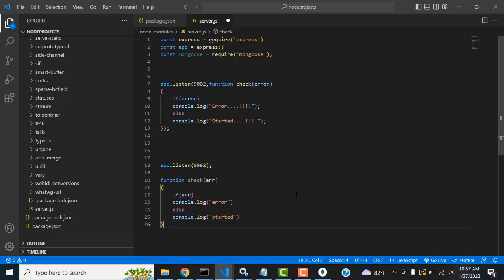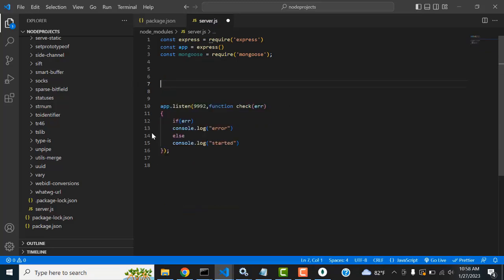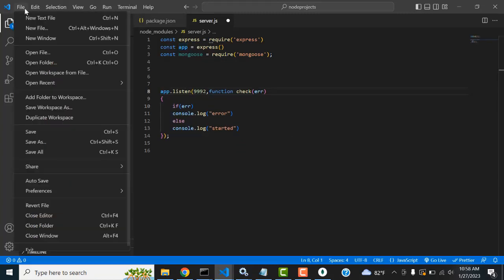So now, this is a simple function you have created. How to write it inside here: you just copy this function, comma, and paste it out. This stuff you have to write here. Simple, right? You have to write like this. This is the logic you have to follow. Okay, right? Simple logic you have to follow, right?